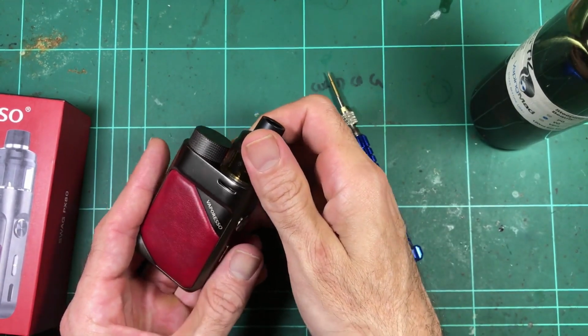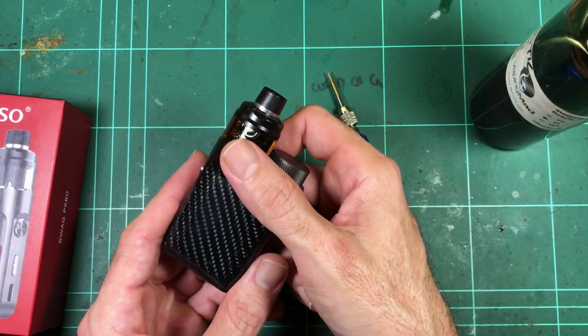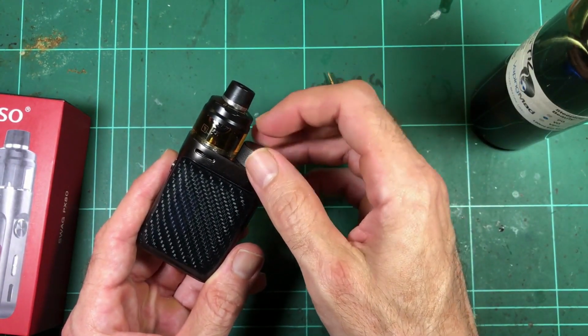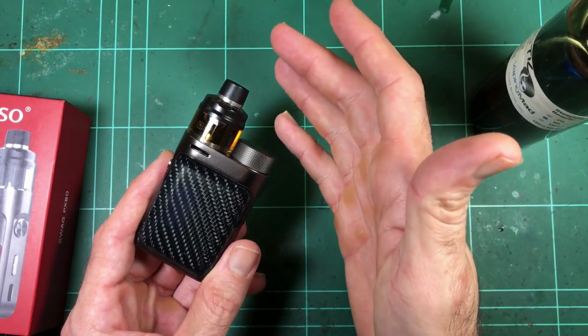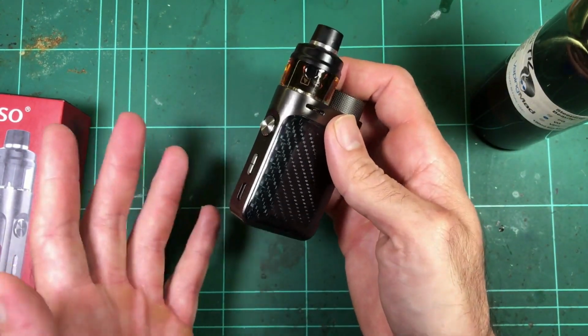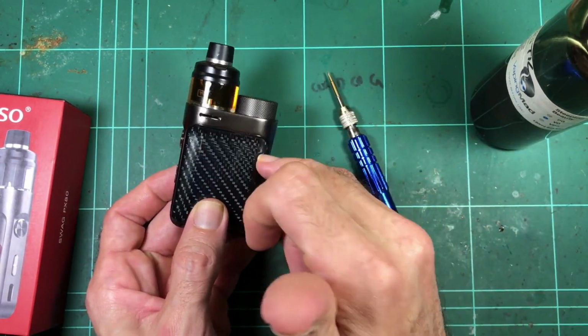I want to pull it apart, see what's inside it, because there's really not that much content like that, I find, for the vape stuff we use. And the purpose of pulling it apart, firstly, is to have a look inside it. As I say, if you've seen one of the other videos, it's like with every device. I want to have a look inside it, see how it's made.